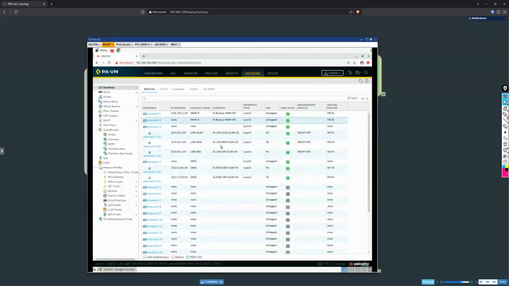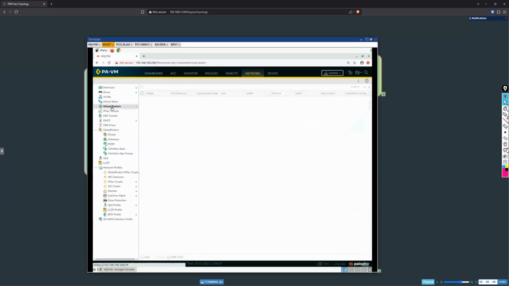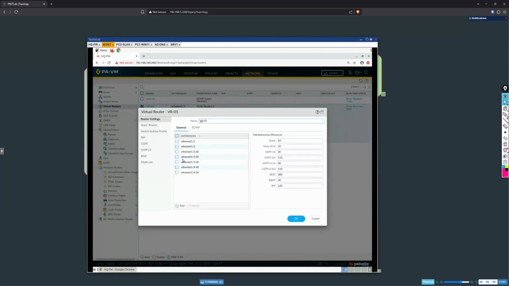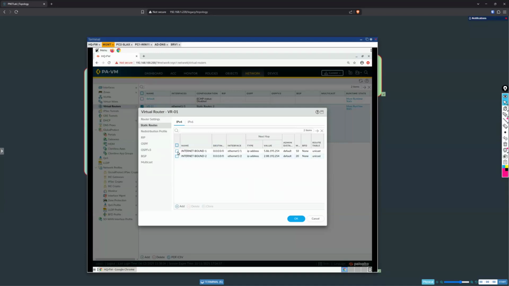Right now, within the virtual router, there are static routes that we have defined as well. Let's try to undo some of those dependencies. I'll come into static route and try to remove this one. So, delete.